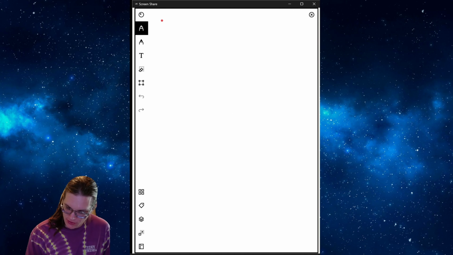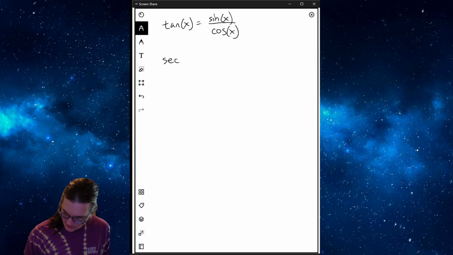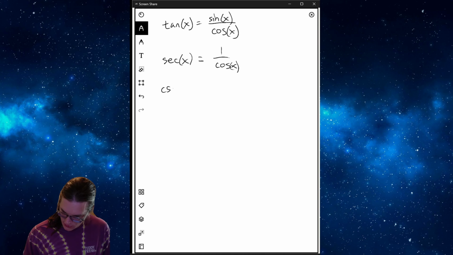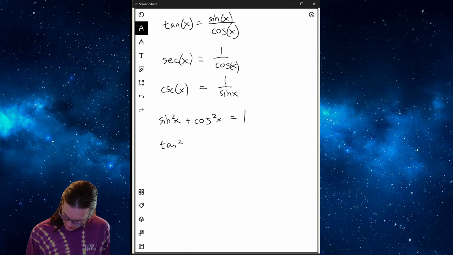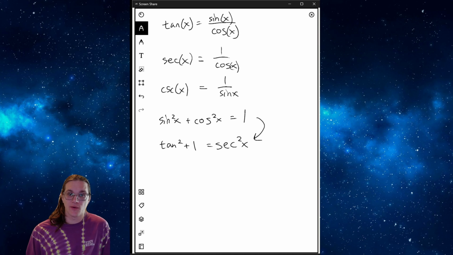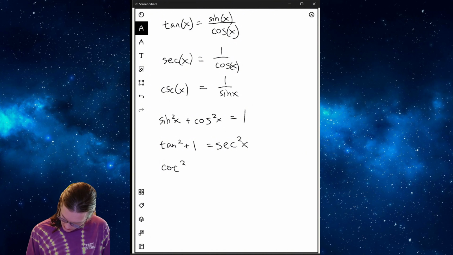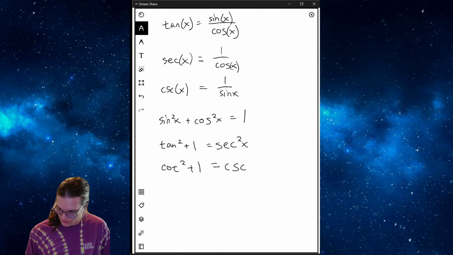Okay. So far everything we have is that these are all the identities we have. Tangent equals sine over cosine, secant equals 1 over cosine, cosecant equals 1 over sine, cotangent is the reciprocal of tangent, I'm not going to write it. Sine squared plus cosine squared is 1. Tangent squared plus 1 is secant squared, which is technically a corollary of that, I proved. As well as cotangent squared plus 1 equals cosecant squared.